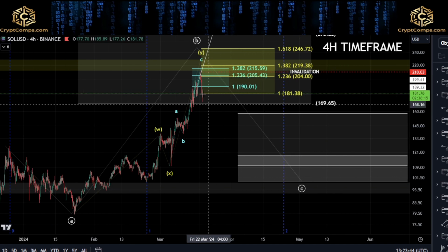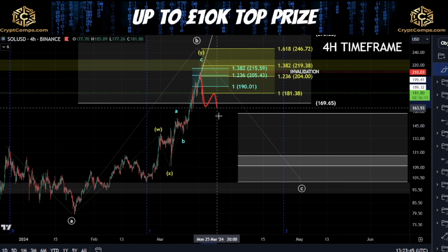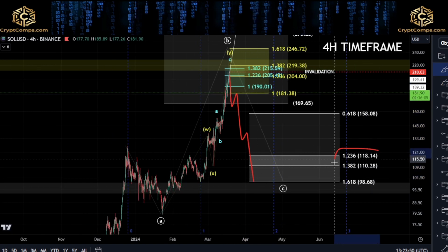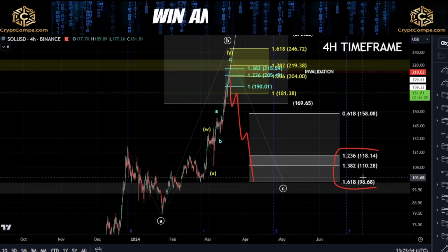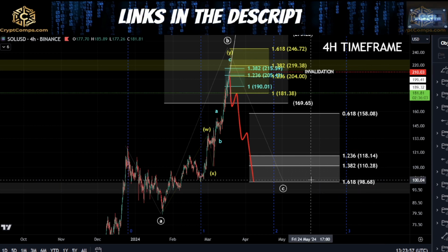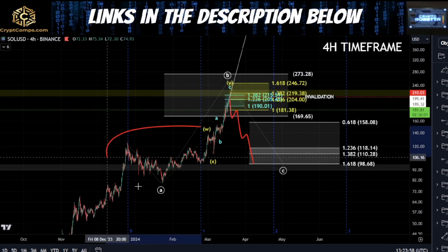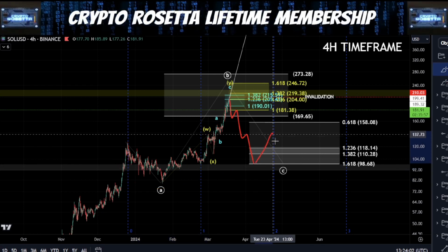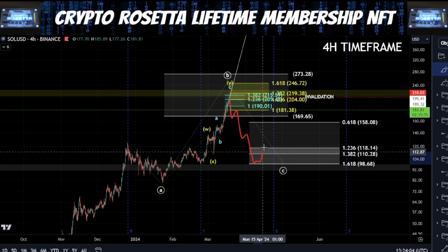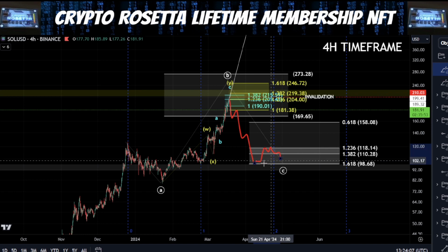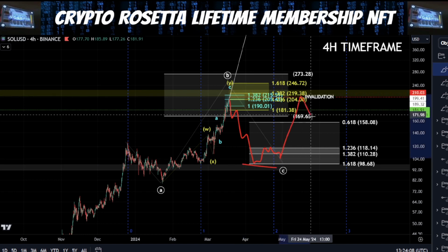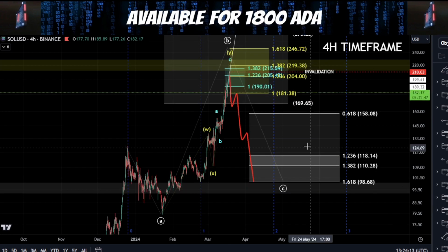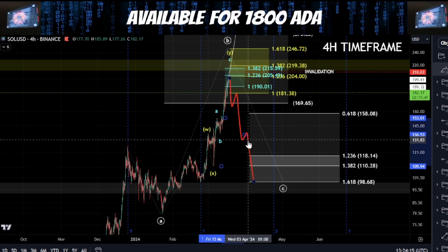If we do see this, what I'm going to be looking out for is, if we do get a 5-wave move, which pushes us back down into this area here of this 118 to this 98.68, I'm going to be watching to see how we respond. If we continue to hold this level, I'm going to be looking for that possibility to see smaller 5-wave structure to the upside. And then if this holds support, we could then be looking at an additional leg to the upside where we would still be looking for that possibility of a 5th wave to come here.